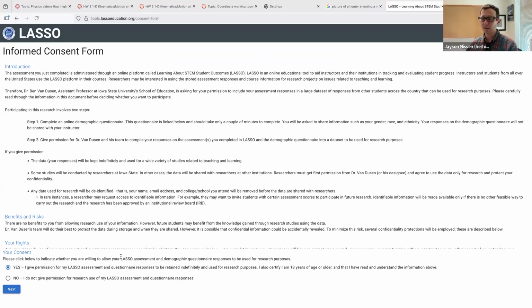And then the last thing is, as an instructor, when you create your course, you give consent to sharing the data. And then each student who completes it, they opt into sharing their data or not. And so that goes into, like I was saying, we have 47,000 force concept inventory tests that have been completed where students have consented to share that data. And we ourselves are using that for research, and then we have other colleagues who are using it at MIT and at Rowan and at Michigan State.